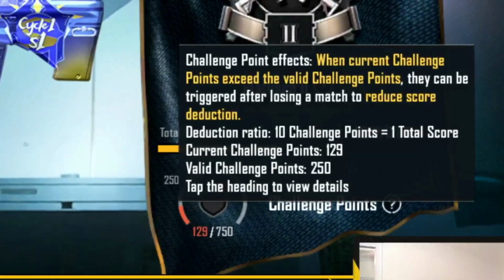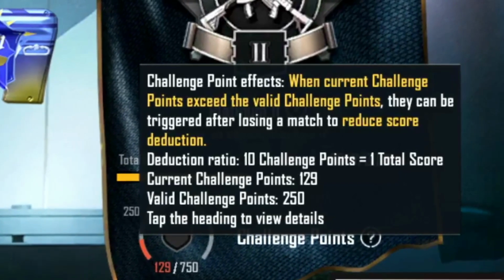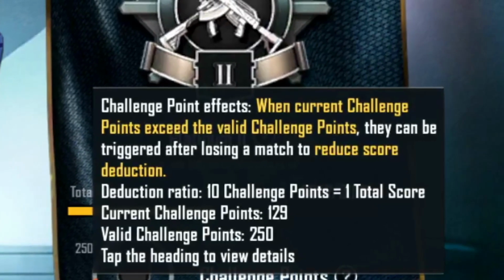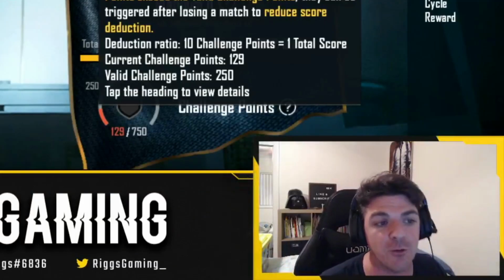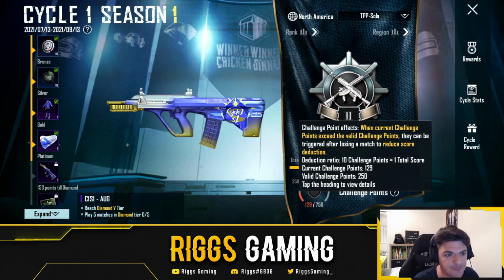Challenge point effects. It says when current challenge points exceed the valid challenge points, they can be triggered after losing a match to reduce score deduction, aka free tier protection for everyone. So check this out: deduction ratio, 10 challenge points equals 1 total score. We know what the challenge points are, but I'll break it down. Total score is the points that you get at the end of a match.